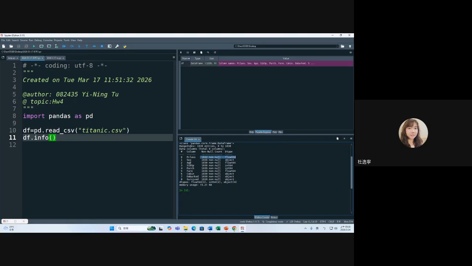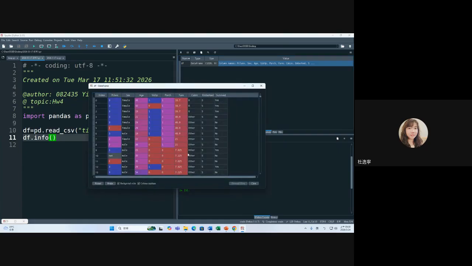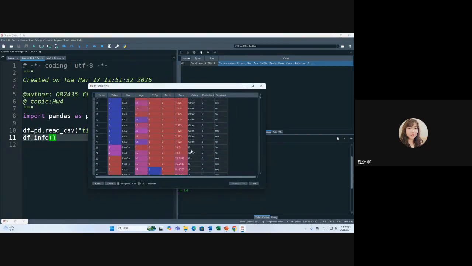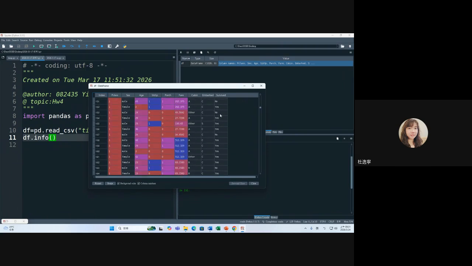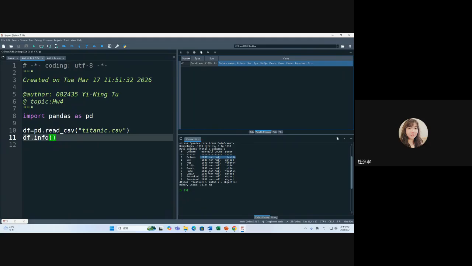For example, the Pclass has missing values here, right? So we have to do something about that. And then the age also has missing values, right? Okay, check these things.